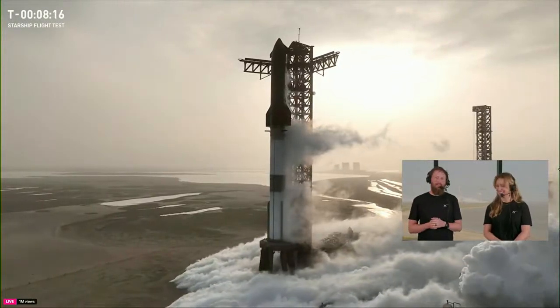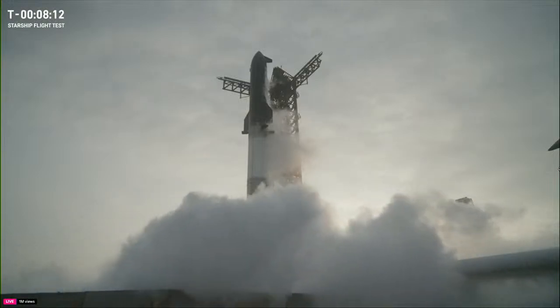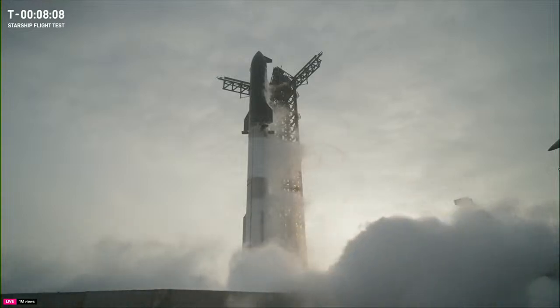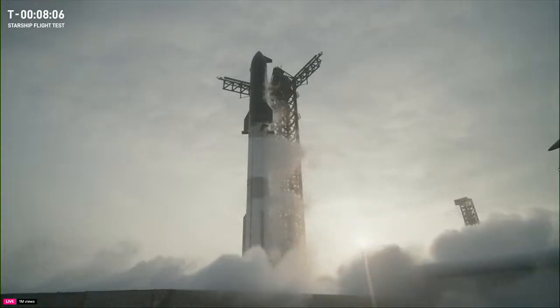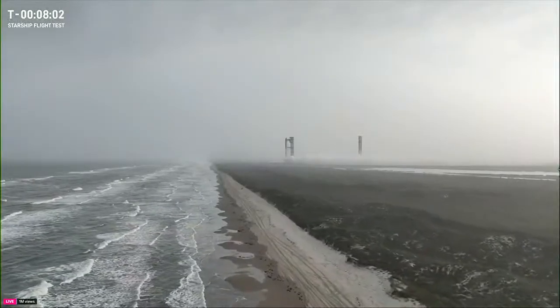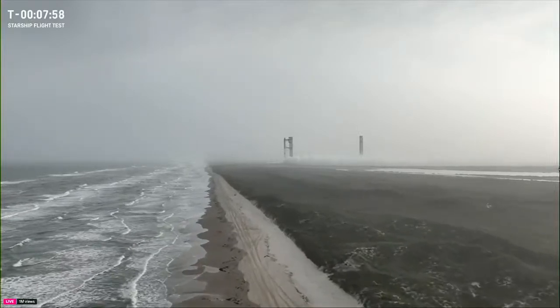Let's launch a rocket. All right, so we're coming up to 8 minutes until liftoff. As we mentioned before, flight controllers are already on console. They're located in our Ad Astra Launch Control Center, about 6 miles away from the pad. But they will soon be moving here with us to Star Factory. So a lot of excitement around that, certainly growing.